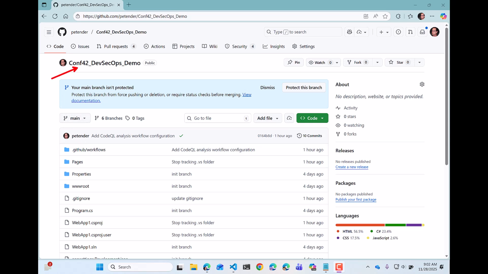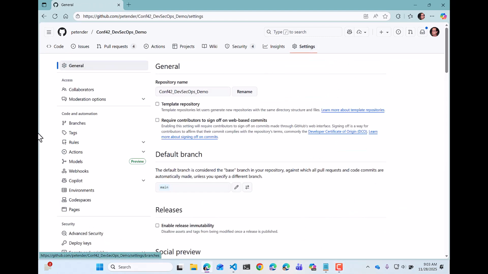Now, one of the first things that we talked about in security best practices is probably permissions. The first level is a public repo or a private repo. From there, I assume that's pretty clear. But then next we go in our settings, and over here, since this is a public repo, we might define who can collaborate, who we're going to invite, and what are some of the other moderation options.